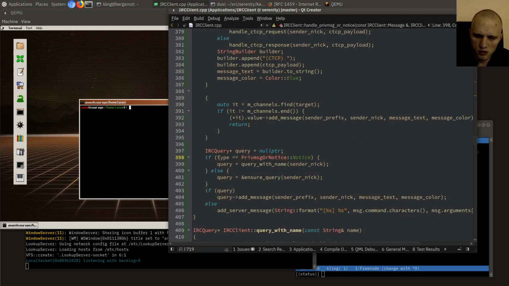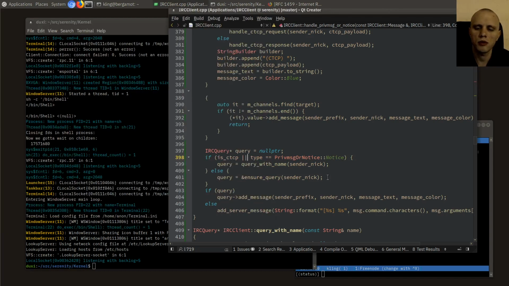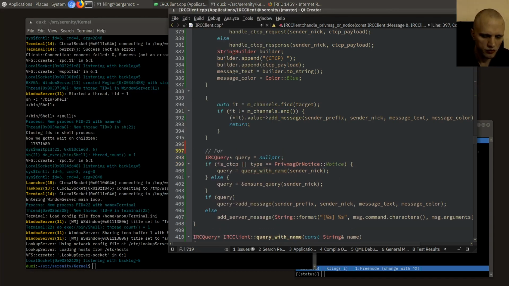So if it's a notice, or if it's a CTCP, then we will only use an existing query for notice or CTCP messages.